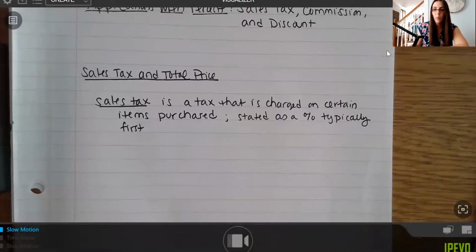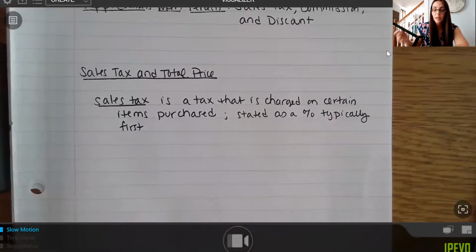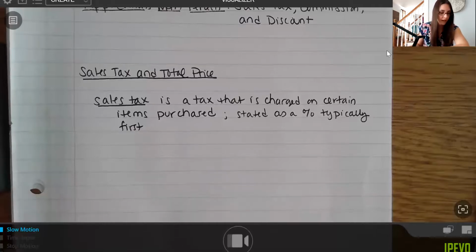So let's say we're shopping, we may know that the sales tax is 5%, or maybe it's 7.2%. So for that store or that register, they will know the sales tax that needs to be applied, if it does need to be applied. So it typically starts as a percent, and then what you do on your check or your receipt is you'll see it in the dollar form, right? So how much you actually paid in dollars. So that's really what we have to calculate here.